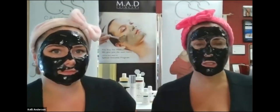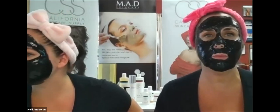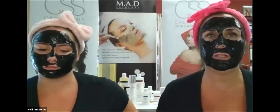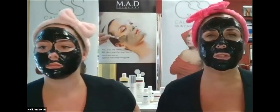I think a combination. Salicylic's going to work to unplug the pore. Glycolic is going to shrink down the pore size, and mandelic is going to brighten and work on the inflammation, which is why we did a combination of layering. For example, the acne peel had glycolic, salicylic, and lactic. So each one does its own individual benefits for acne. And the lactic will bring in a little bit of hydration too, which is also important for acne.